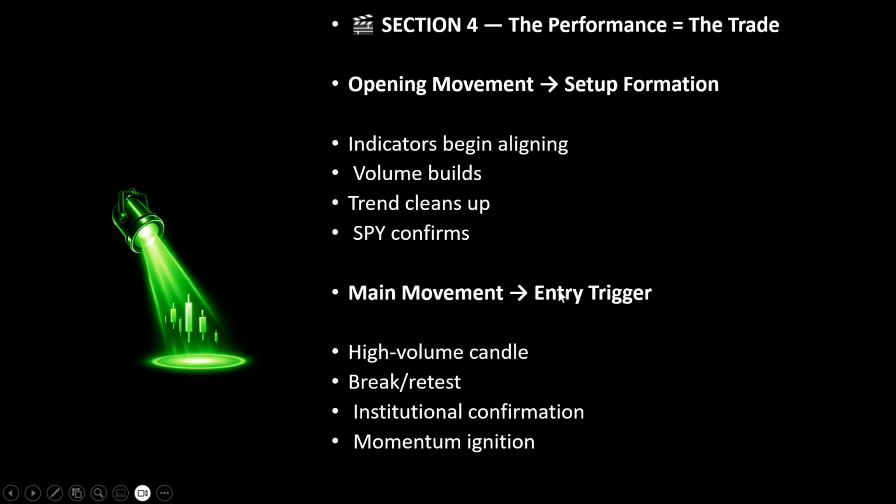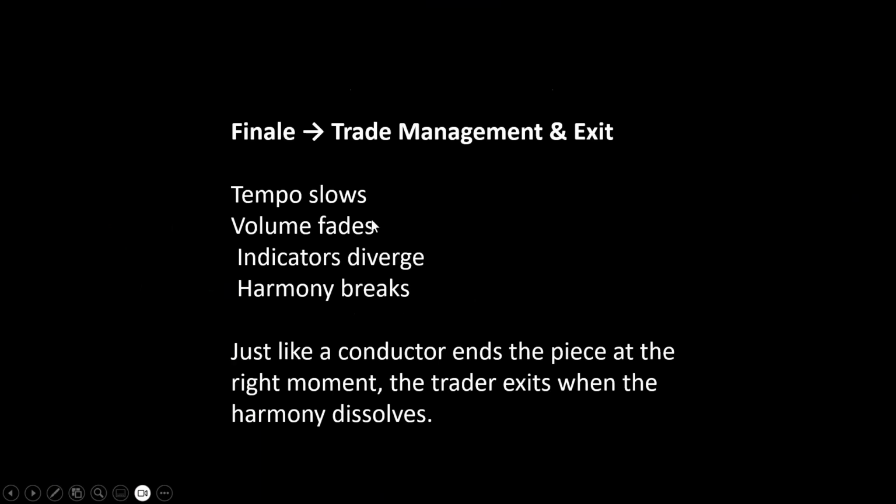And then you have the main movement, the entry trigger. When you enter on a high volume candle, it's a break or retest. In other words, you're breaking out, or it compounds and bounces. Institutional confirmation: the current time frame momentum and the multi-time frame momentum for swings are both either bullish or bearish. And then the momentum ignition, which is a high volume candle and a pop in price, right? That's your entry trigger.